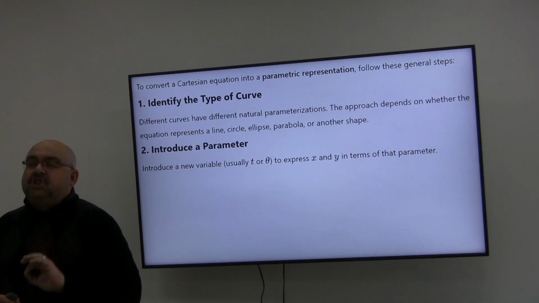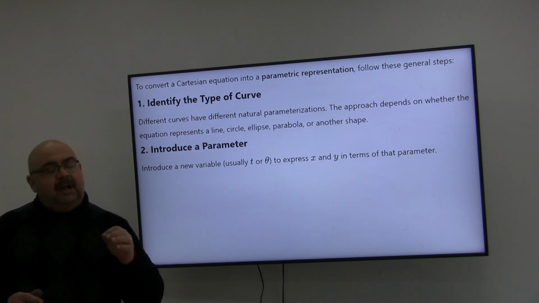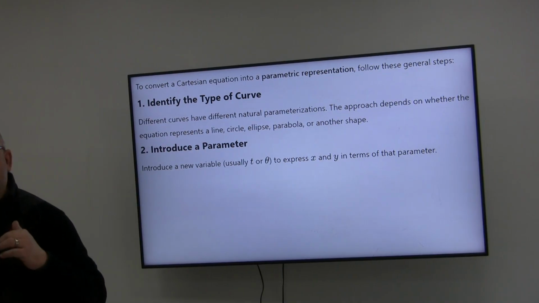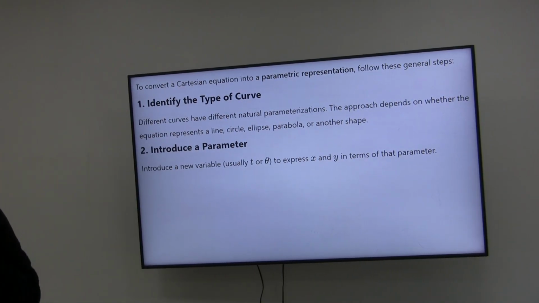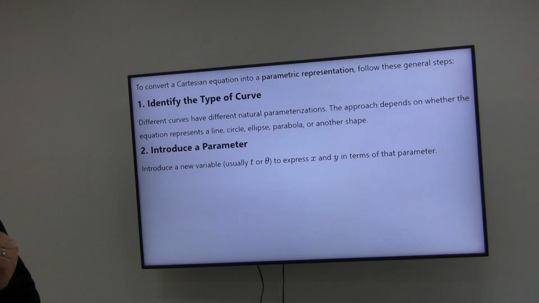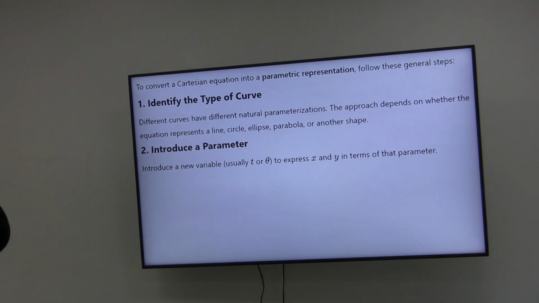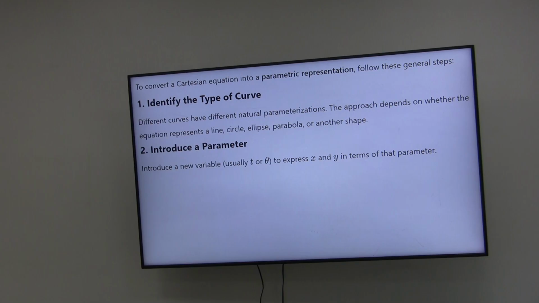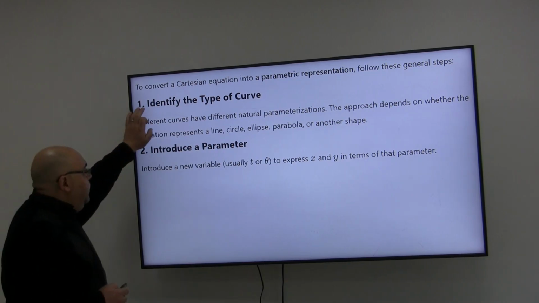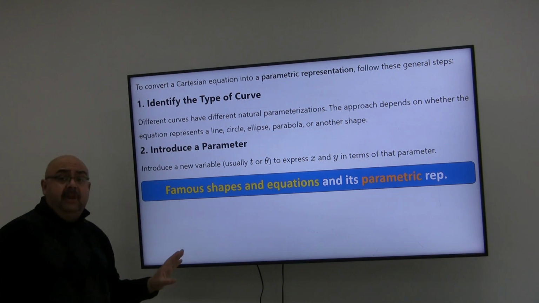So if you take the decision to use parametric representation, I will follow these steps. And also, I will use these steps if I don't know the parametric representation of the curve that I'm transferring. But with the coming slides, you will have the knowledge and experience to look at the curve or the famous equation and find its corresponding parametric equation. Okay? So first of all, identify the type, introduce the parameter, then make the substitution. This part is really very important.